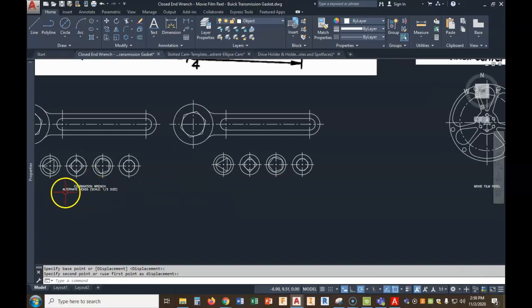See this combination wrench, alternate heads, scale, 1/2 size. So let's put some text in. I am going to use single line. The reason why I'm going to use single line text instead of multi-line where we draw a box, remember this is the one that's always on top, but I'm going to click, drop down, click single line, is because I want to change my justification, because see how these are centered? That's what I'm wanting to do.